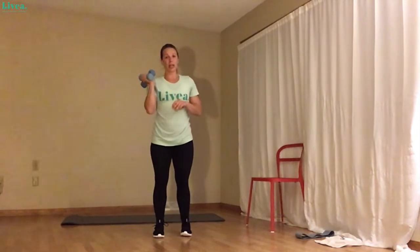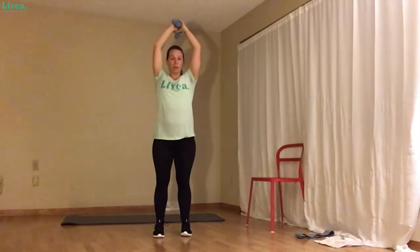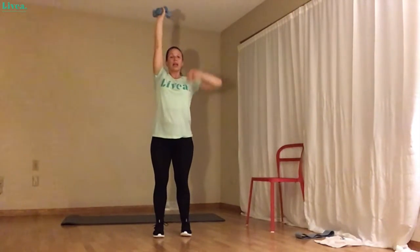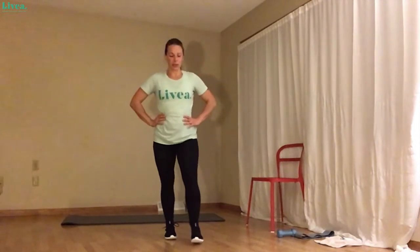You can use weight if you'd like. If you're going to use weight, I just recommend holding it up above your head, like a kettlebell, one arm, and use alternate arms, or I'll demonstrate without weight. So no matter what, whether you've got weight or not, you're not using your arms to assist you unless you need to. If you need the assistance from your arms, that's fine, but we're working towards no help from our arms. So what we're doing here is leg back, we're sitting down, and then we're raising up.